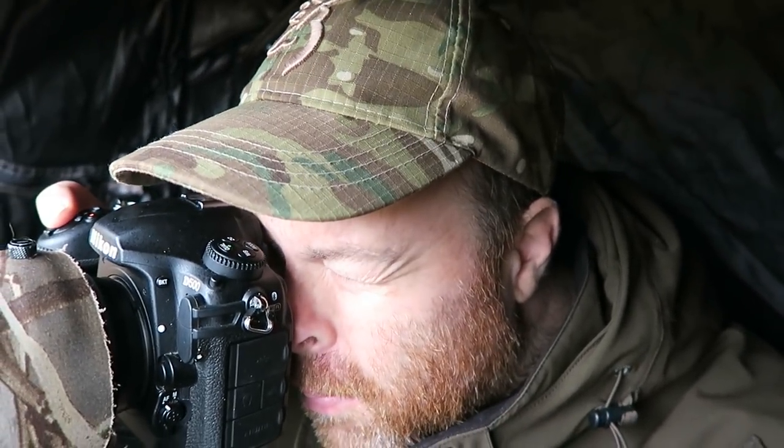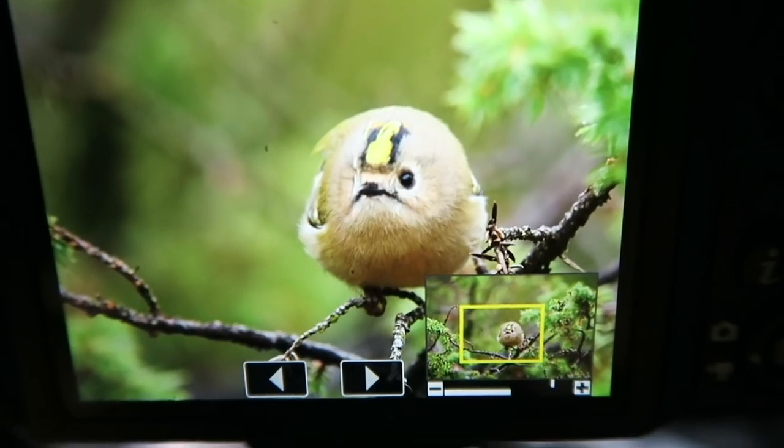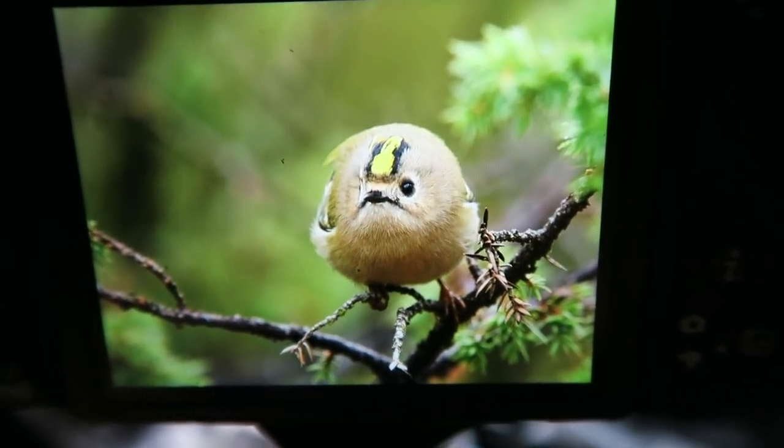Wow, oh, there's one! It's so hard to photograph them because they are all over the place — flying up and down and between the branches. It's really hard to focus. My trick here is to find a good place where it's a little bit open, and gamble on them landing there, then just press the trigger.